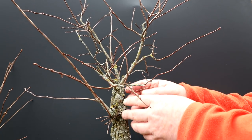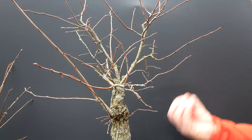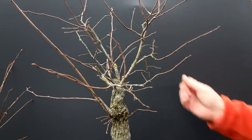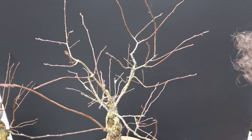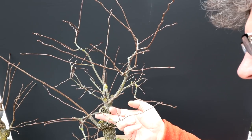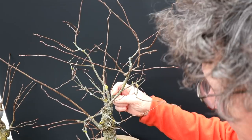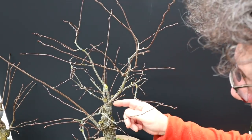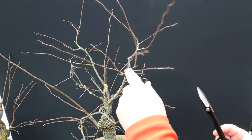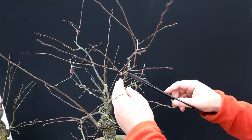On my American elm I'm after a smooth flowing structure, so everything coming up and fanning out. Some say the shape of an American elm should look like a wine glass or a martini glass — a thin stem coming up and then fanning outwards into a rounded canopy shape. I'm going to begin the pruning now. The trunk comes up and at this point I've got a branch that's maybe a little too horizontal, and then one that comes up and fans outwards. There's another one that fans outwards so I think it's getting a little tall and I'm going to have to reduce it, taking it back to this junction here.